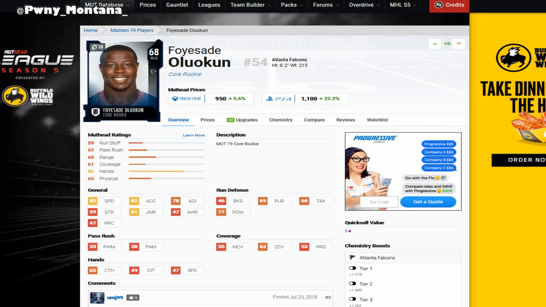Foyesade Oluokun. Hopefully I didn't butcher that too much. But yeah, 68 overall, 19 cap, 83 speed. Doesn't get better than that. 65 catching on a linebacker, that is actually pretty decent. We had a safety who had 60. I think Troy Apke's catching is like 60, and the other dude was like 67. So for a middle linebacker to have 65 is actually really good.